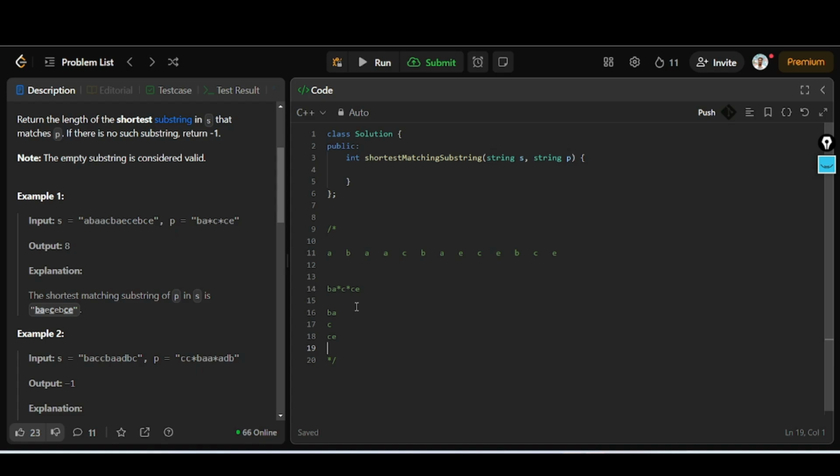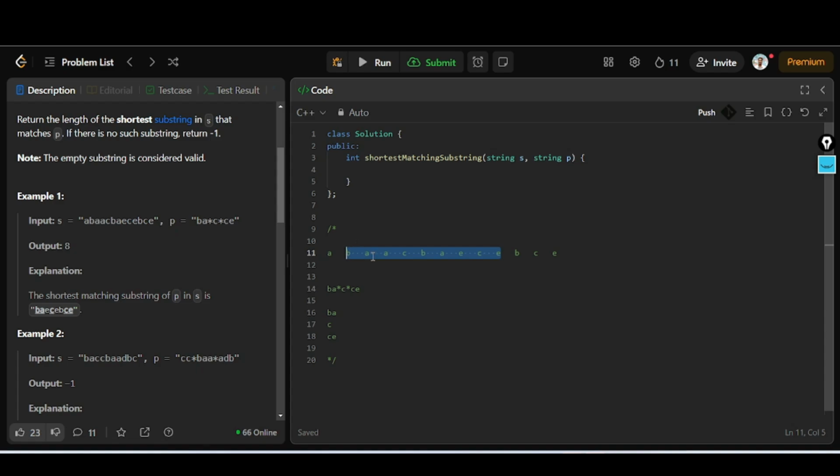And we want to find the smallest substring that will make this valid. That will basically be something like BA. Next is C, so we can have A as a star, C, this is good. Then we are looking for CE, CE is here. These 3 can be a star, so the entire length will be this one.